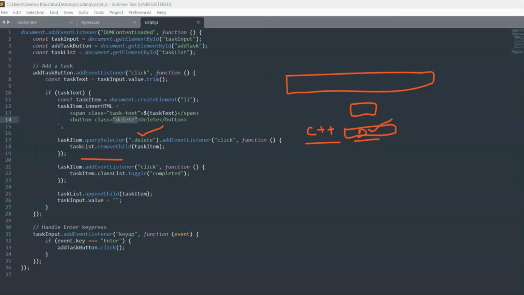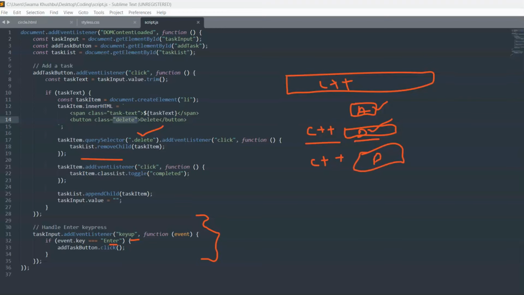Okay, and then you also have to write the handle key, like how the keys are handled. So for that the JavaScript would be task.input and then the event listener keyup. Okay, and if the key is enter, what does this actually mean? It means if I press enter or click this add button, and if I add some task over here like C++, it will take it in the form of a list right over here, and then along with it a delete button will come up.